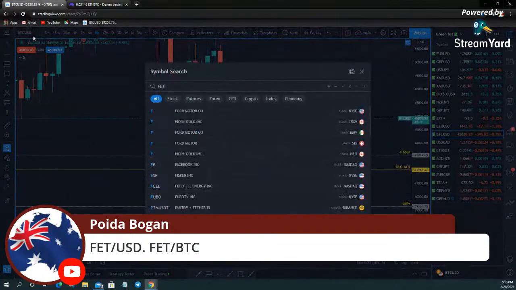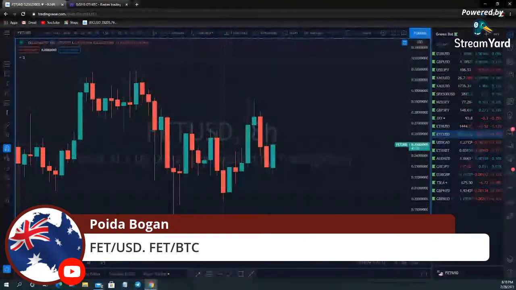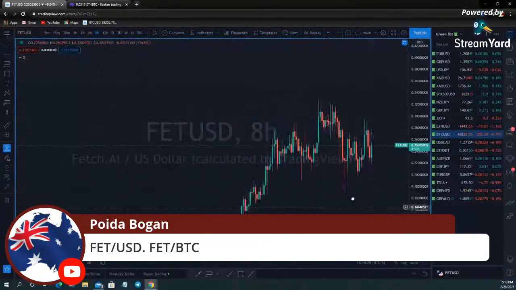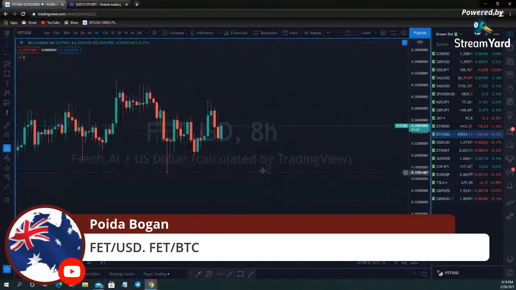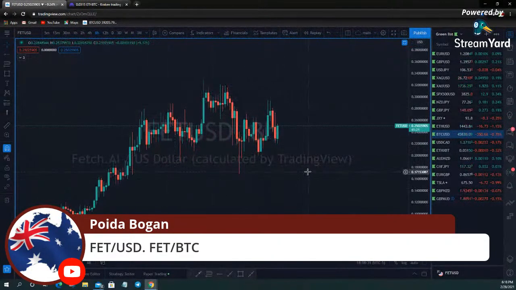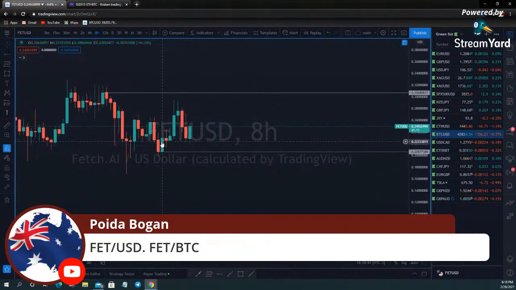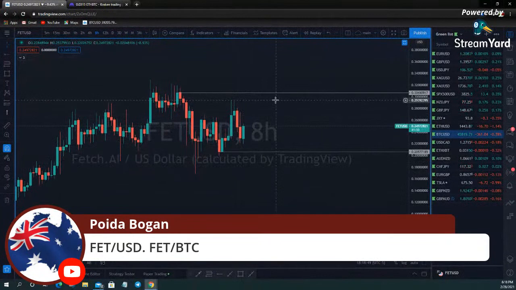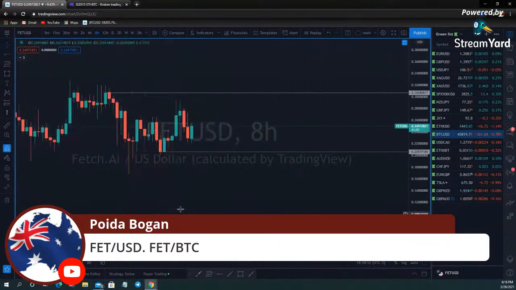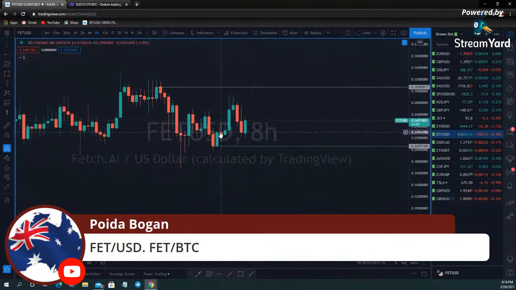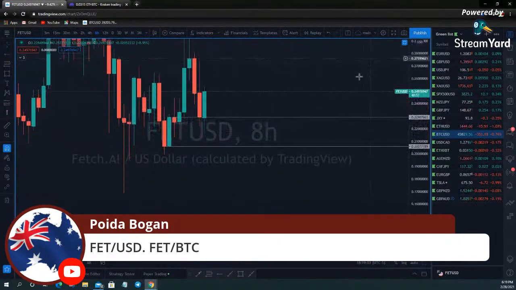FETUSD. Let's go look at it. And then FETBTC, got you. All right, this is calculated by TradingView, so it's got a lot of wicks in it. You're trading in a range up on highs. There's nothing wrong with that. Your upper area of resistance is going to be 0.3069. Your lowest area is this low that it just closed and put in. So as long as you're in this, you're going to get chopped up. But since you've been inside of this accumulation or distribution for so long, we will not know until price shows us its hand.